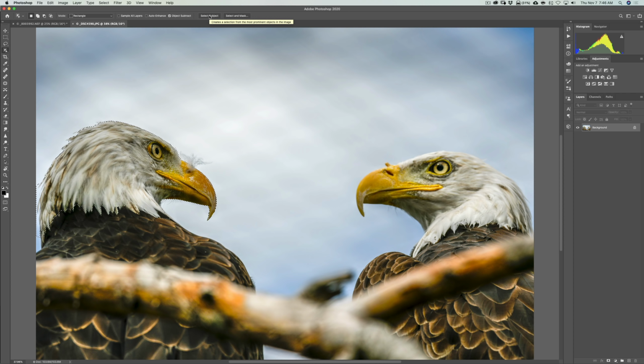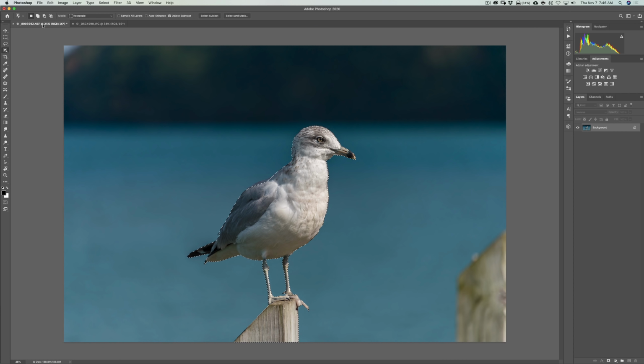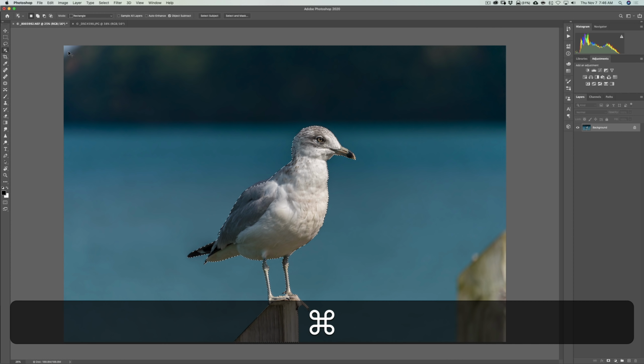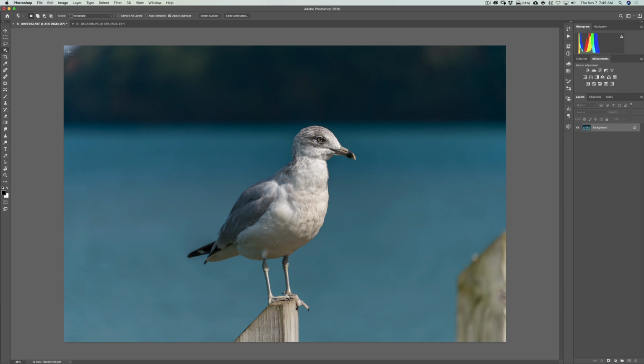Neither is the select subject, but it supposedly will get you close, and then you select and mask to go further. So, take it for what it's worth, I guess. And it's been my experience that when Adobe releases a new feature in Photoshop, it kind of works okay at first, but in subsequent releases of Photoshop, they really do refine it, and it works much better.